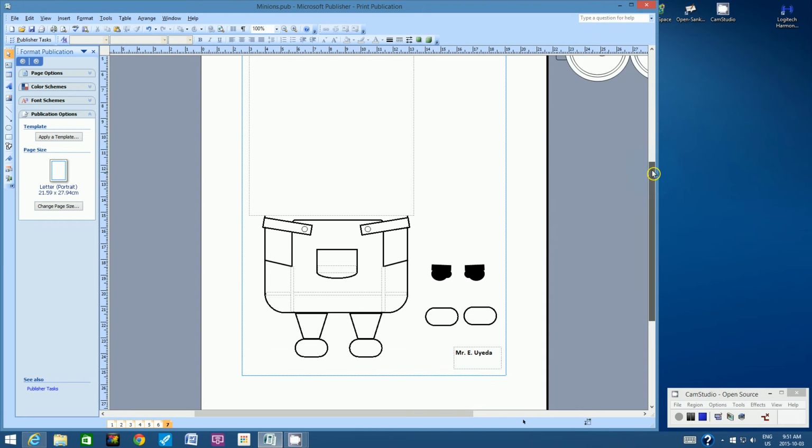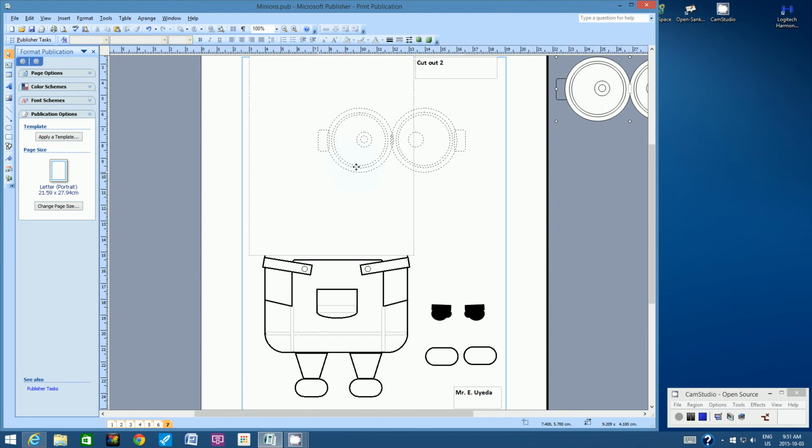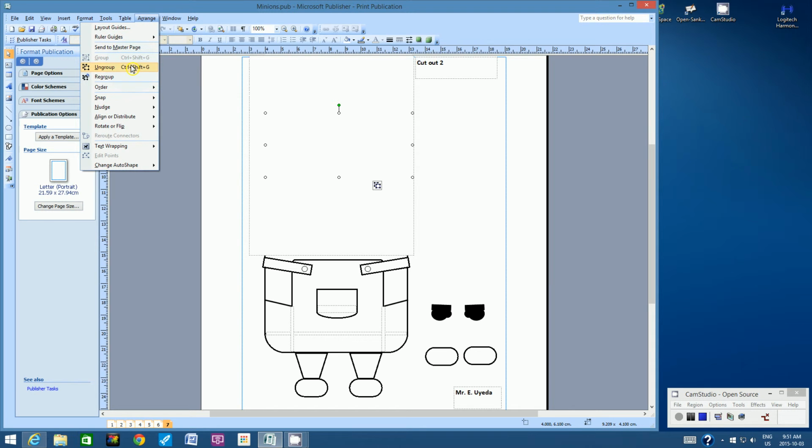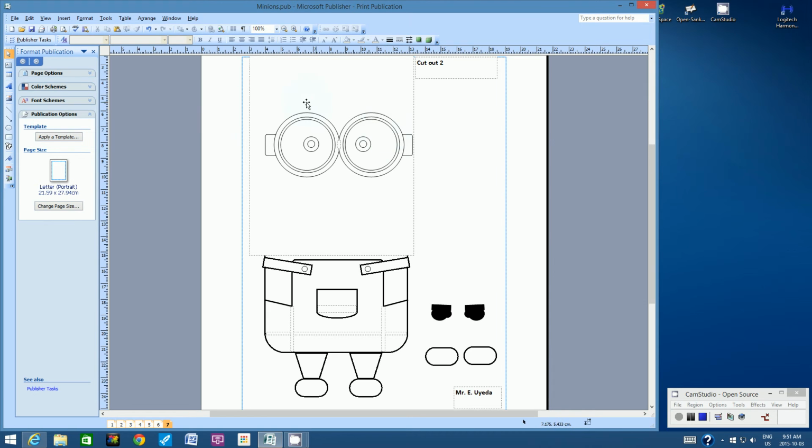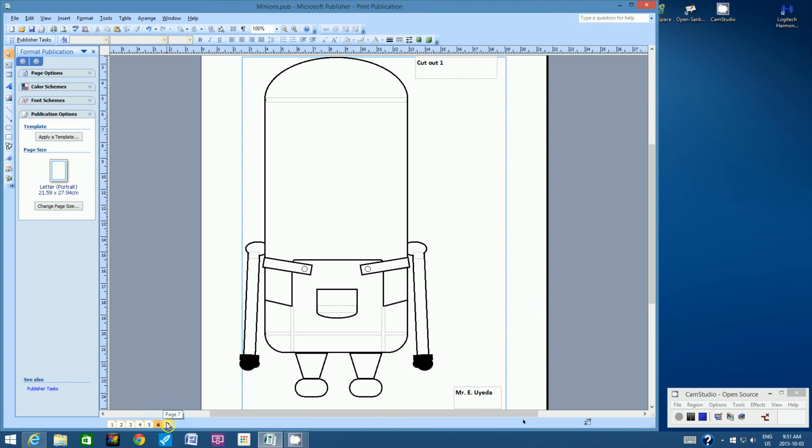Okay, so the last part we need is the goggle structure, because that's going to be completely separate as well. So let me put that and bring that. If that kind of goes behind the square, I can just go to Arrange and Order, Bring to Front, because these are going to be printed out on a separate sheet as well. Okay? All right, so I've got the boots separate, I've got the hands and gloves separate, I've got the goggles and eyes separate, and I've got the pants and overalls and the legs all as one piece. So it's actually these two sheets that we're going to end up printing out.